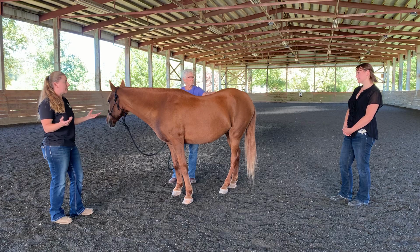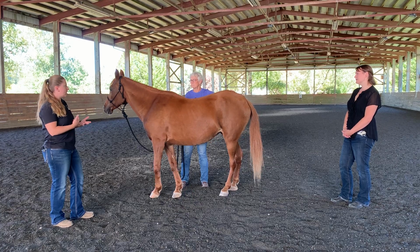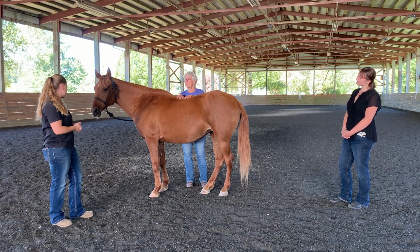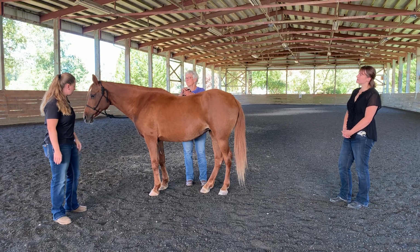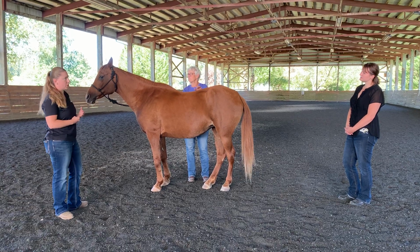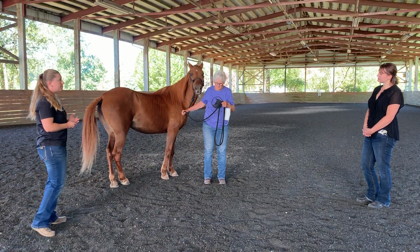Good for the farrier, great for the vet, good with other horses. I just don't have anything except for the fact that a family needs to accept the responsibility of a horse that's aged, that will take time. She's got years ahead of her as a senior horse, and in that she's going to require senior feed, which is a price that people have to understand. On a monthly dose, she's about 9 pounds of senior, so under $200, but we're careful to know that the family knows that's a financial commitment. And she's barefoot.